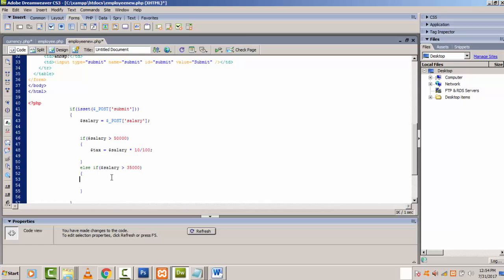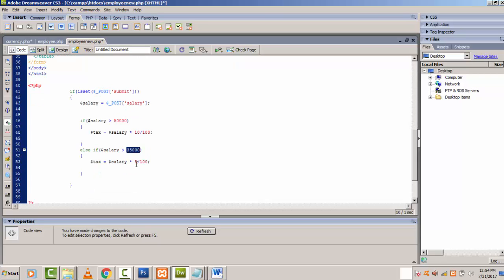So how to write it: tax equal salary multiplication 5 divided by 100. If the salary is more than 35,000, include 5% tax, that is the meaning of this.